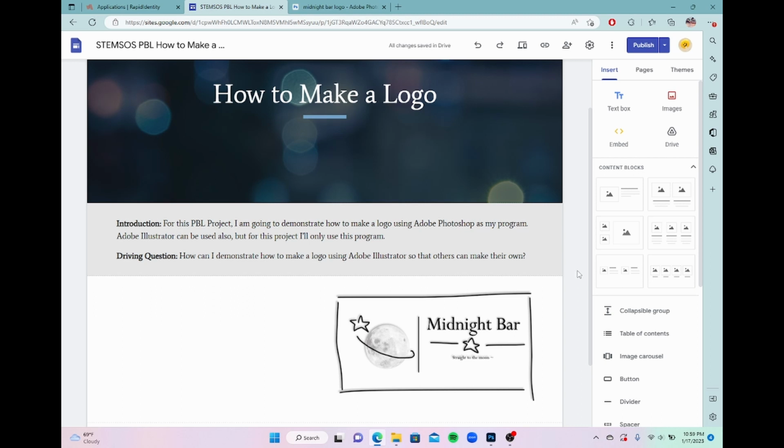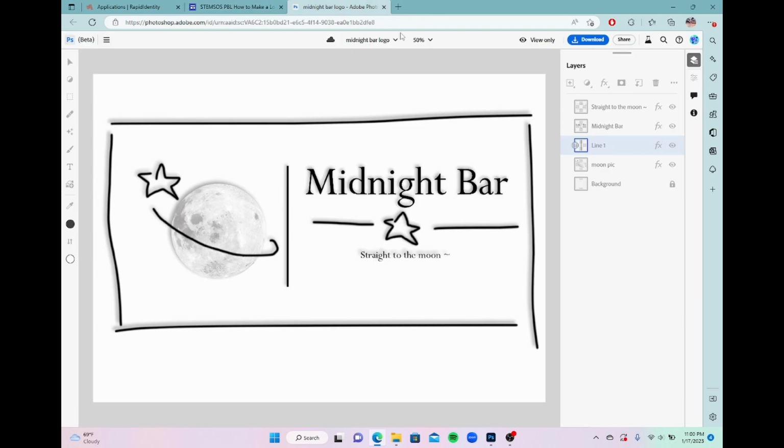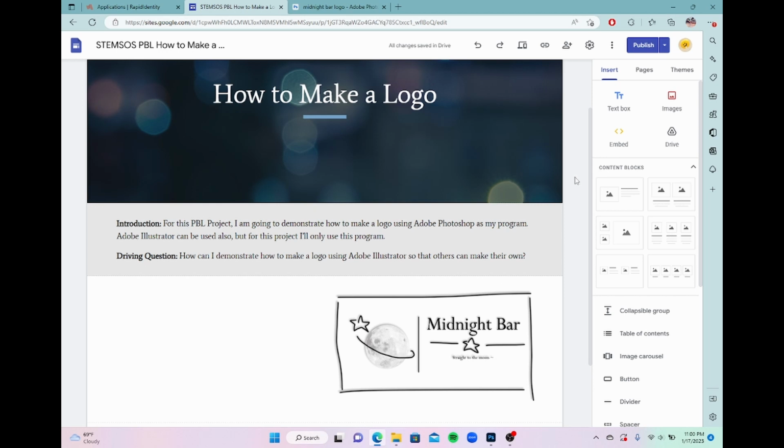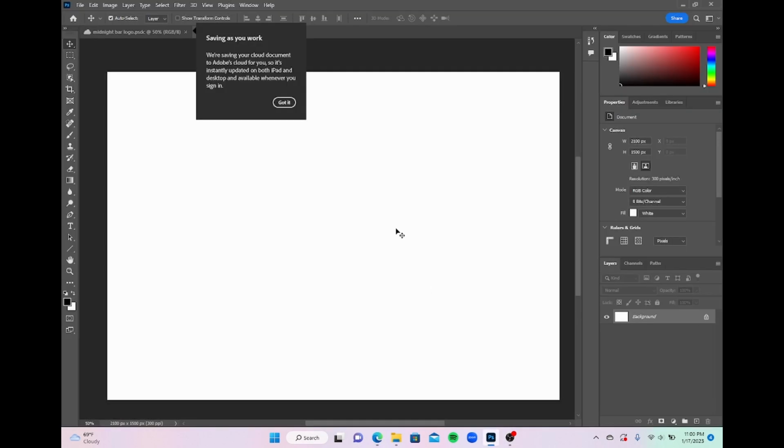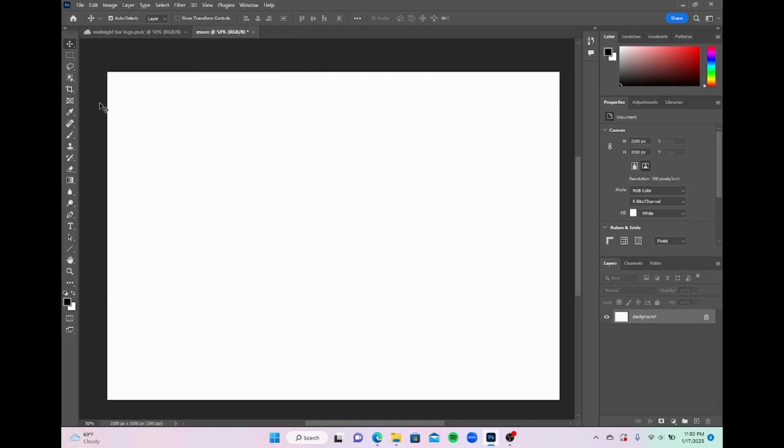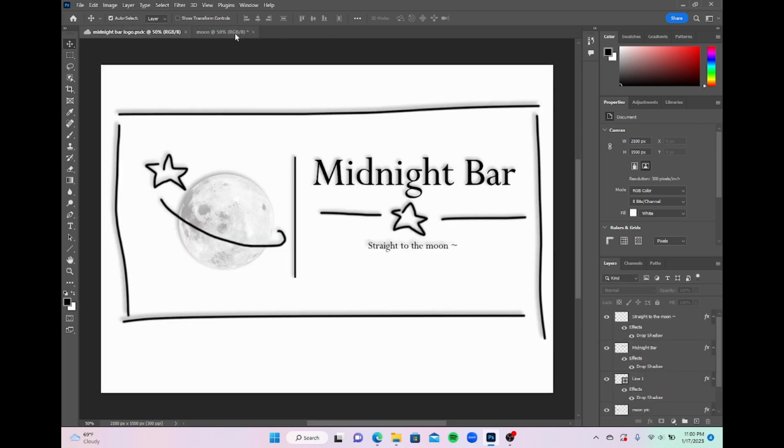Now, my reason for doing this project is to show others how simple it is to make a logo using one of these two apps. And it's also to show that you don't need to be super skilled or talented to do it, because even I just learned how to use it this year and I was somehow able to make this. So I just wanted to show too that you don't need to be super skilled to make your own logo. So now I'll show a step-by-step as to how I was able to make this.